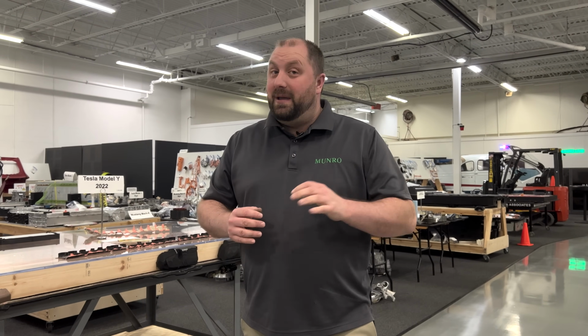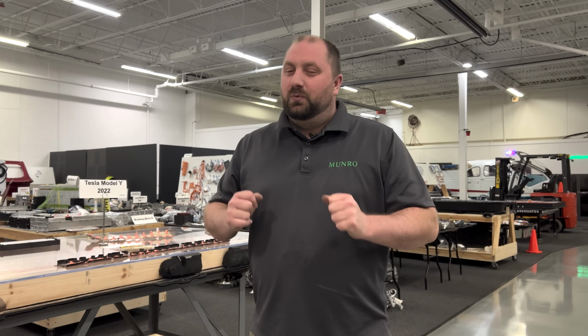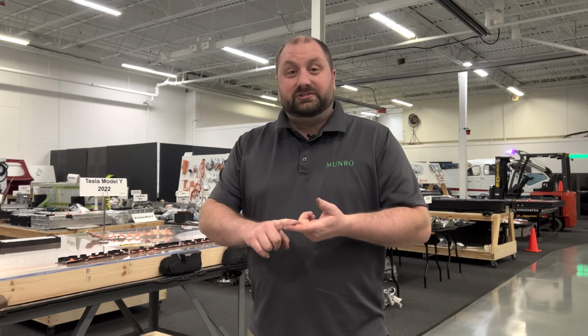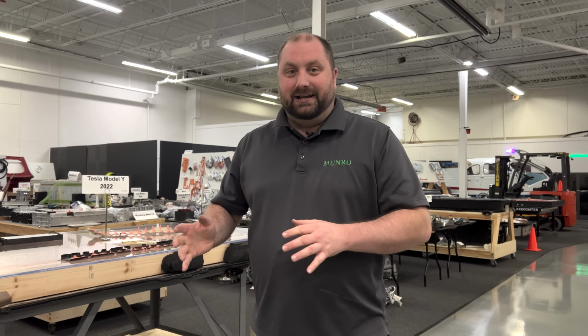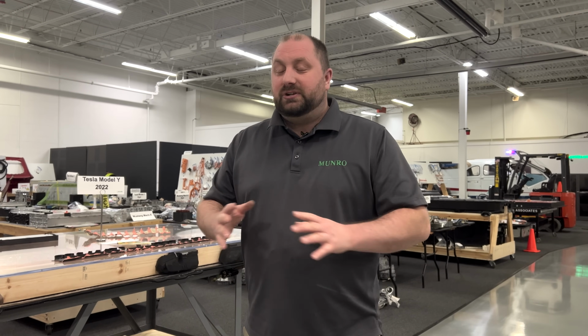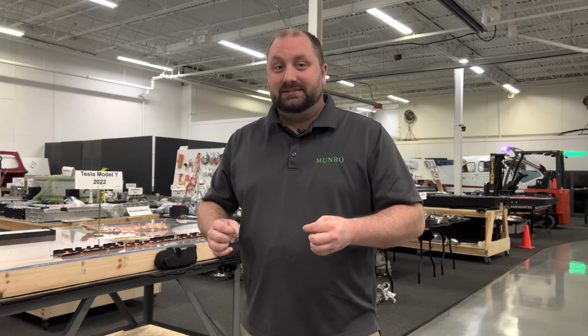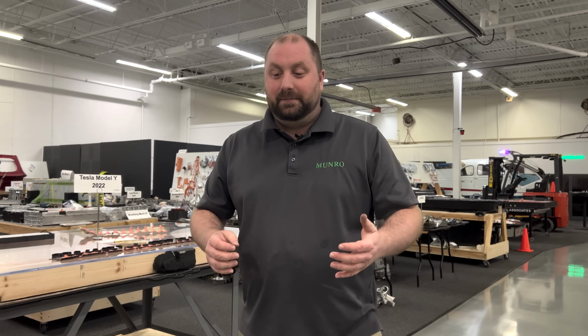Now here's a problem. By the time they get to cost savings, lots of times they have already designed a product. They may already be building a product and they want to save money on it. That is the worst time to try and save money. Once that design is set, once the tools are made for creating that design, most all of your costs are already fixed. There's very little you can do at that stage unless you can redesign.